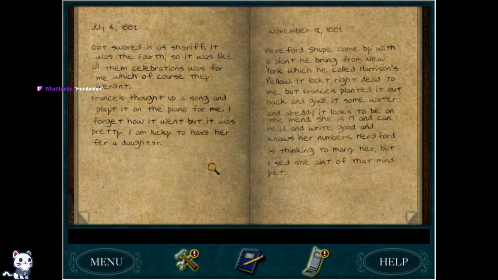I'm lucky to have her for a daughter. Hereford Shoup come by with a plant he brung from New York, which he calls Harrison's Yellow. Looked right dead to me, but Frances planted it out back and give it some water, and already it looks to be on the mend. She's 17 and can read and write good and knows her numbers. Hereford's thinking to marry her, but I said she ain't of that mind yet.